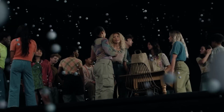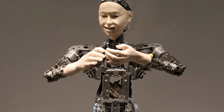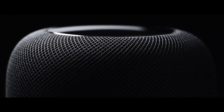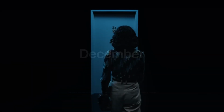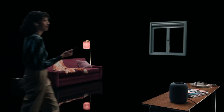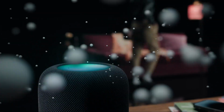That might be a verb in the future, but probably the most anticipated thing about the HomePod by a lot of fans is the smart AI of the device. Yeah, you have Siri on your phone, but what if Siri was on the HomePod? This opens a lot of new possibilities in the near future. You could even say that the HomePod will be a stepping stone for Apple to fully achieve a smart home. Let me explain. Because Siri is an intelligent feature, you can command it to do the basic things in your home. Things such as ordering food from the pizza place, making it do chores such as opening curtains, playing songs, and a whole lot of other things.